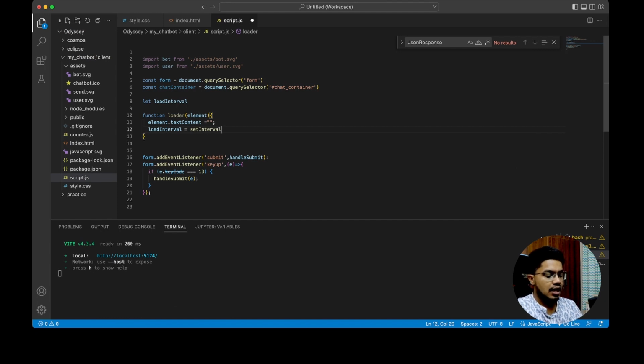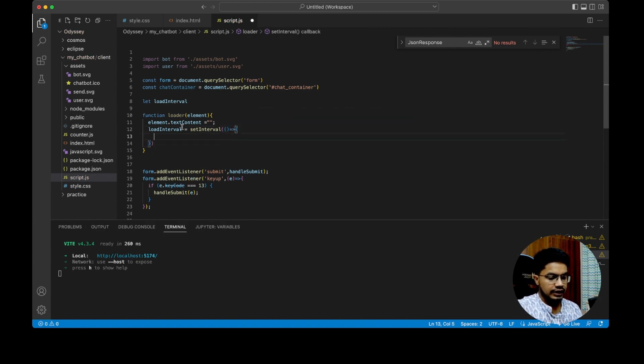Okay, and inside the set interval we're going to have an arrow function which is going to take in two arguments. One is the function and the second is at what time interval it keeps calling the function. Okay, so now we want to append it to the text content.